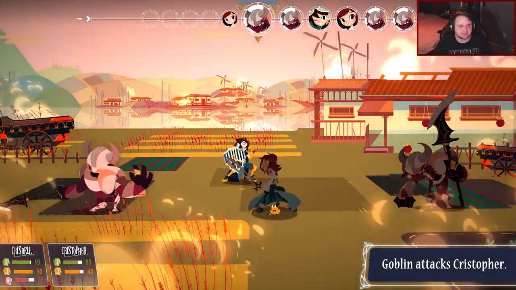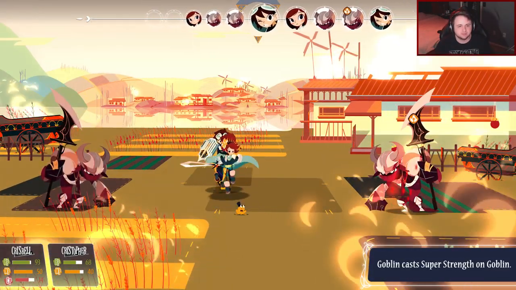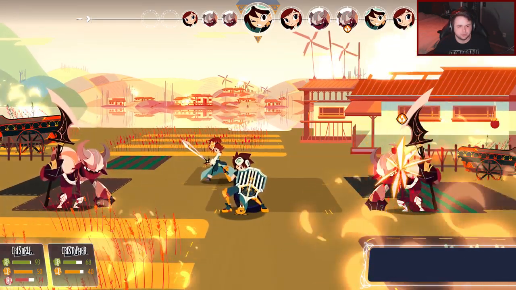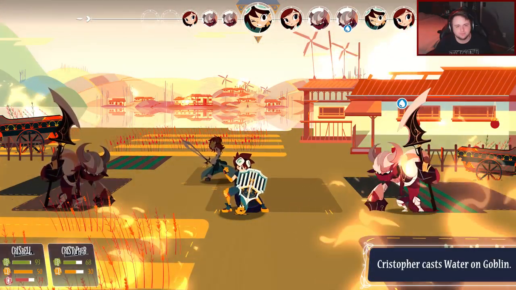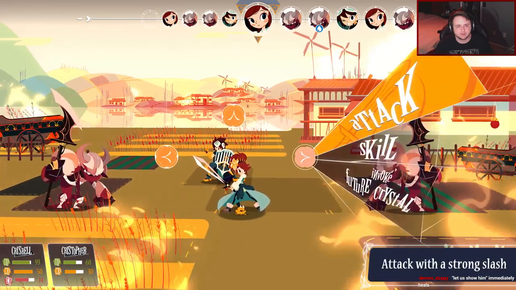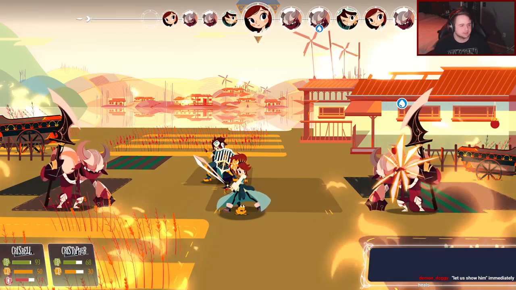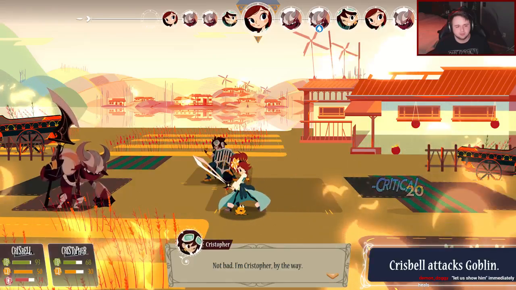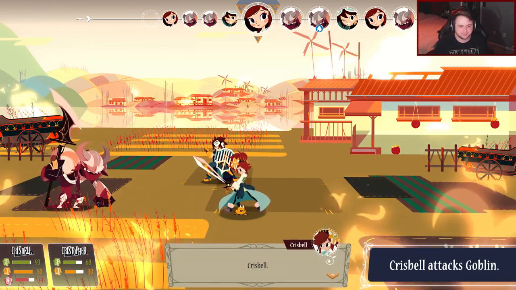Little pom-poms. Super strength? No. Now he's water... like, elemented? Not bad. I'm Christopher, by the way. Me the heals. I took so much damage in that first fight. Chris Bell.